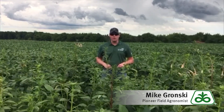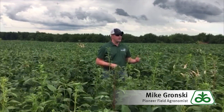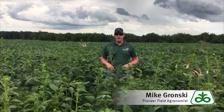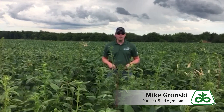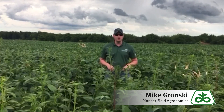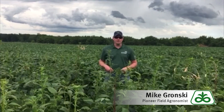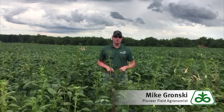Looking at the amount of growth on some of these plants — some are already about five feet tall standing around me here. This thing's a pretty quick grower; it's not uncommon for it to stretch out as much as an inch to two inches per day. In addition to that, it's a very prolific seeder, with the average plant putting out right around 250,000 seeds, and some of the bigger ones have the ability to produce as many as a million seeds if left unattended.